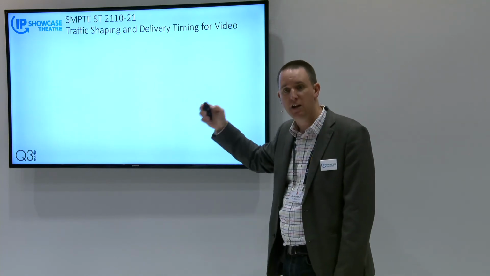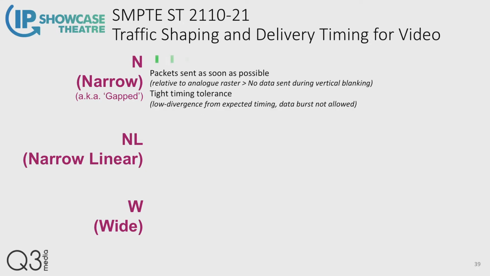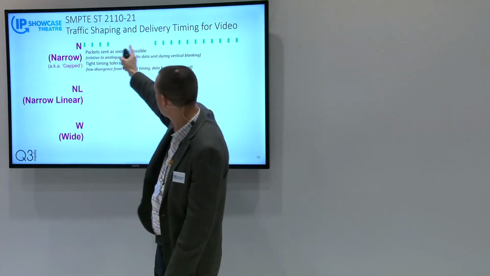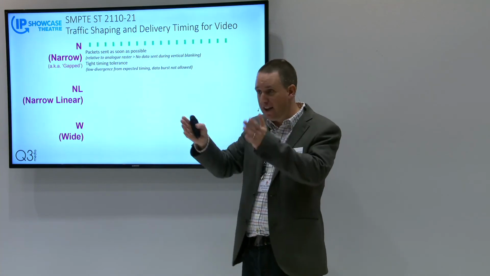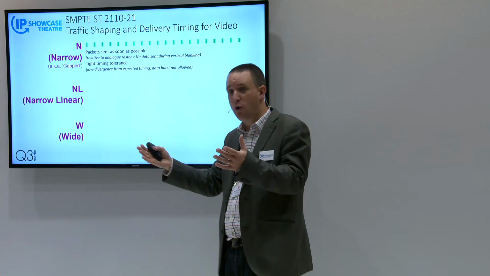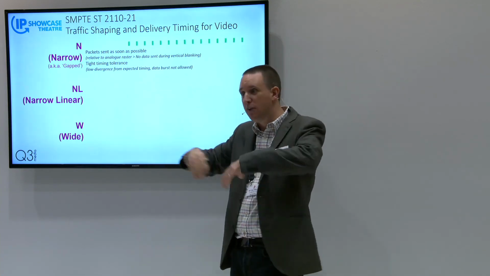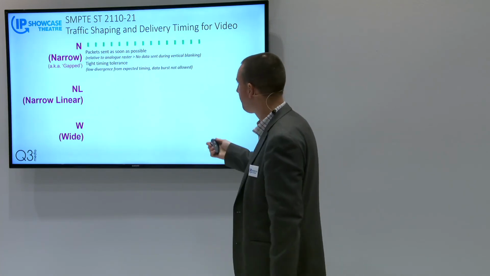which is all about traffic shaping, and it defines 3 profiles: narrow, narrow linear, and wide. Narrow and narrow linear are very similar, essentially evenly spacing those packets out to give you that smooth, in the case of 1080i, 1 gigabit a second aggregated stream. But notice there's a big gap. Every now and then there's a gap, because that's the old VANC data, the VBI, vertical blanking space, that's still there. Even in 4K signals, you've still got that gap that's hung over from the evolution from the old analog days.